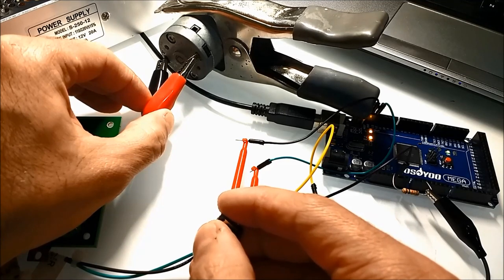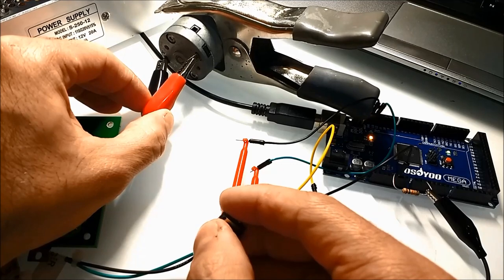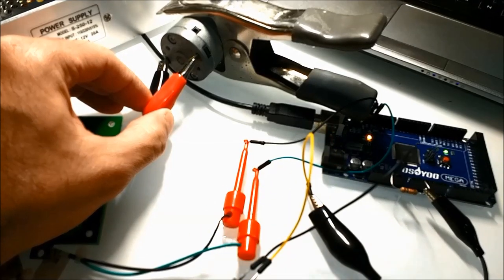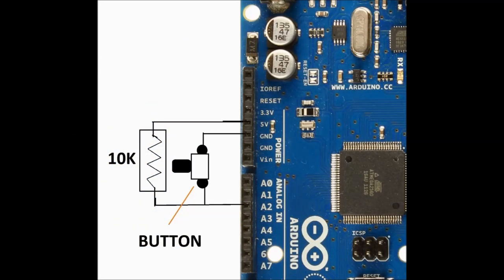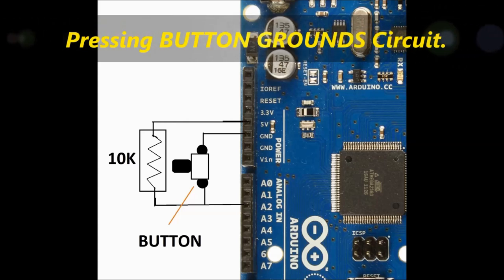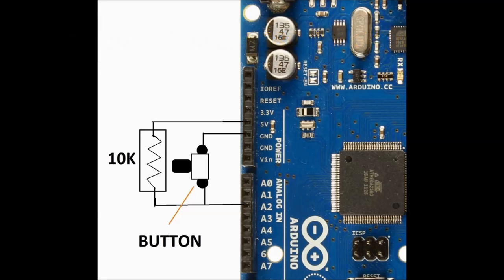Basically, the important part is the button and the 10k resistor. We're using the A2 analog input on the Arduino, so you have both the button and the 10k resistor together on one side to the A2 terminal. By the way, you can change this in software. You could apply it to any of these terminals. The other side of the resistor goes to the 5 volt reference on the Arduino, and the other side of the push button goes to ground. So basically, anytime you press the button, you're going to ground the circuit.